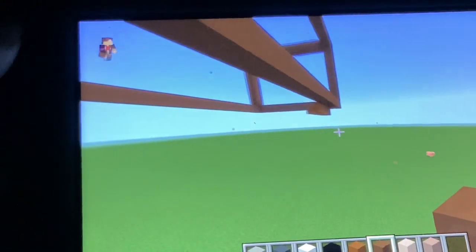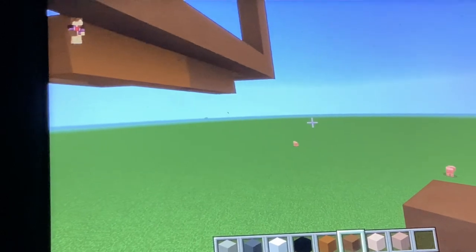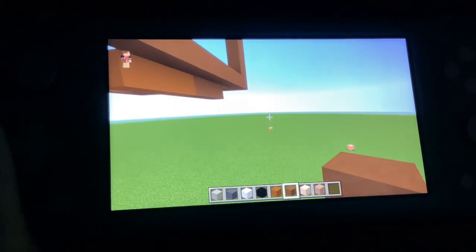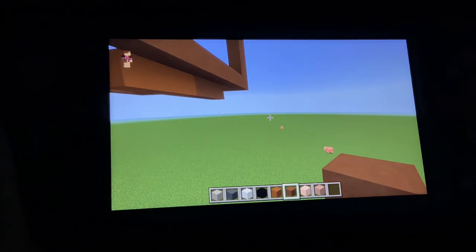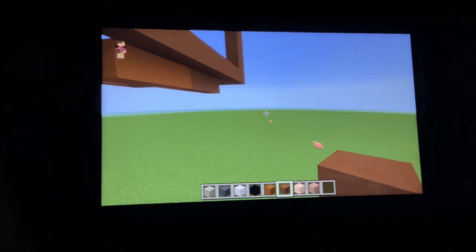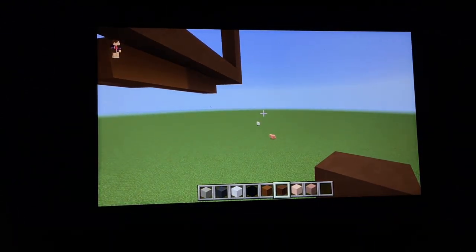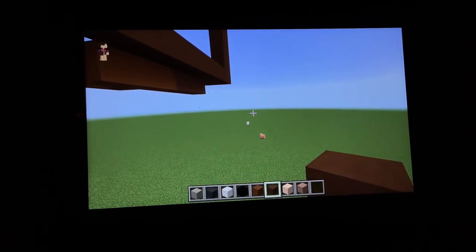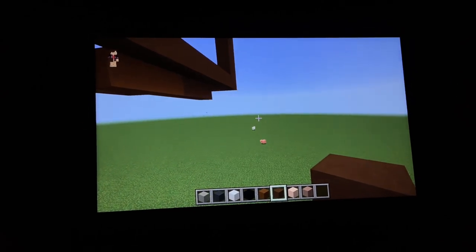Overhanging like this too. Like hanging with mommy. I'm just kidding. Maybe I shouldn't. Let me lower the brightness. There we go. Is that a little bit better? Yeah. That's a little bit better.